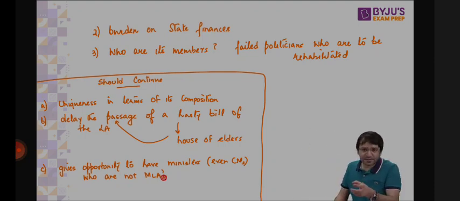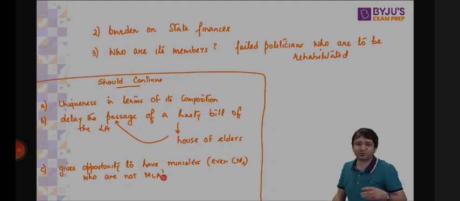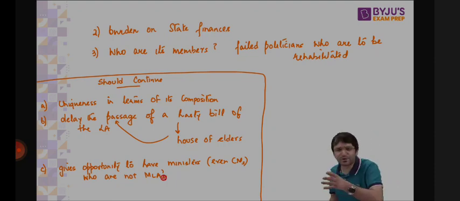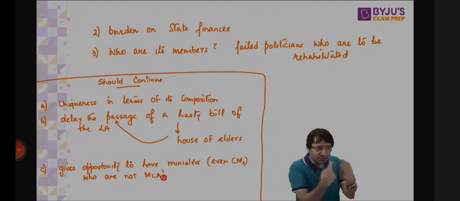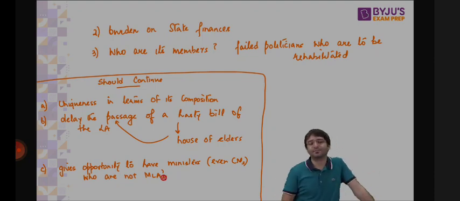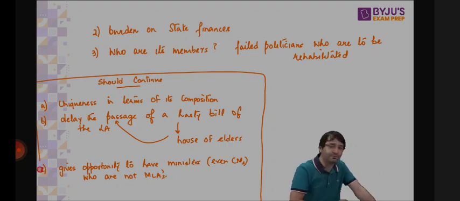There may be talented individuals who may not contest elections, who may not get into the dust and the trouble of contesting elections. But nevertheless, these are talented individuals. They are sent to the legislature through this route of the Legislative Council. And then they become chief ministers, then they become ministers. For that reason, it should continue.